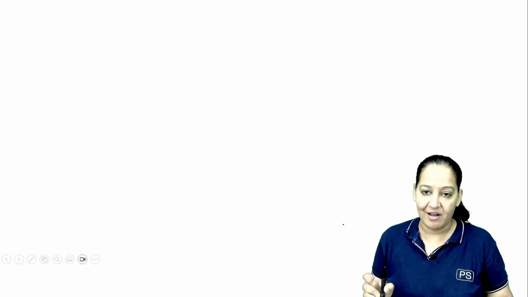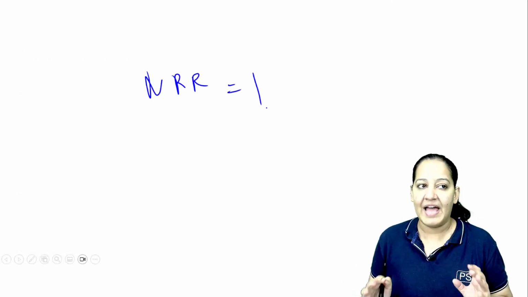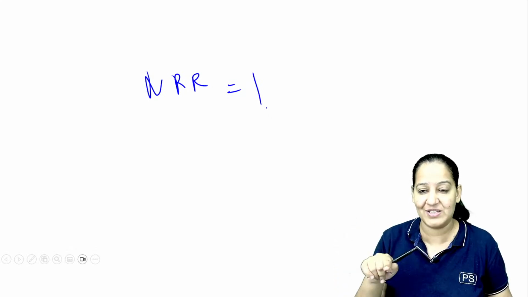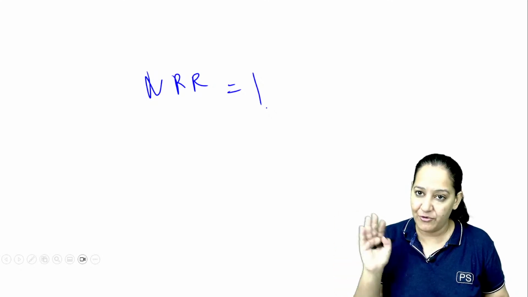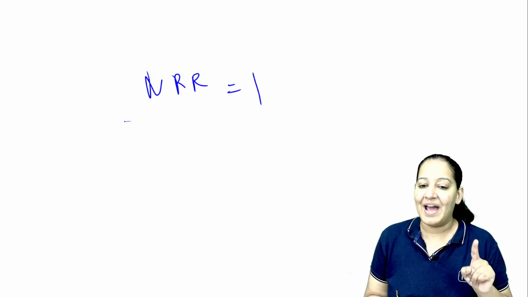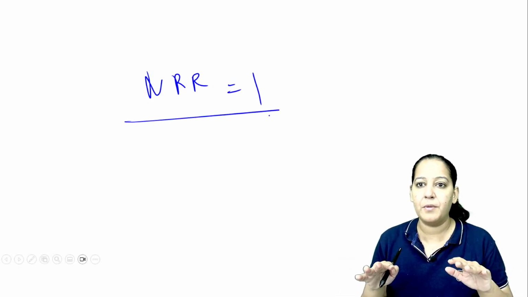So we want NRR 1. You want NRR to be 1? Of course, we want the population stable. For that, I've told you the demographic cycle, stages 1, 2, 3, 4, 5. Currently, India is in stage 3. You want to enter stage 4. For that, you have to reduce the fertility of the country. How to reduce that? Using contraception. So you want NRR to be 1: one girl replacing one girl before she dies. It's a stable model of the population.